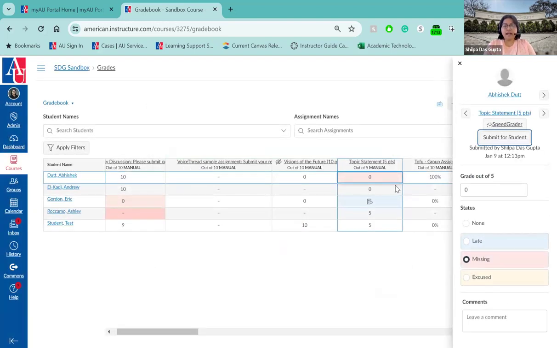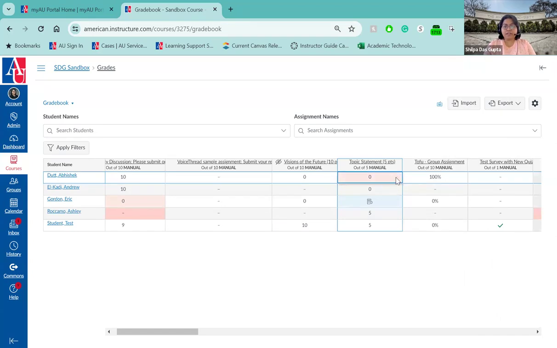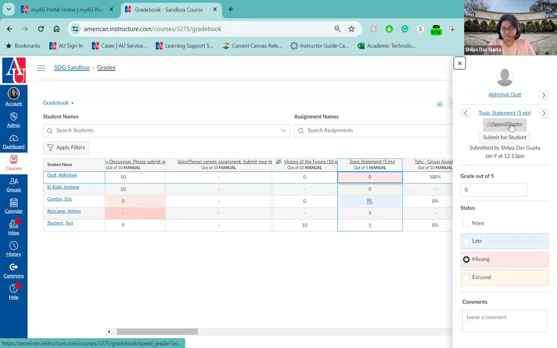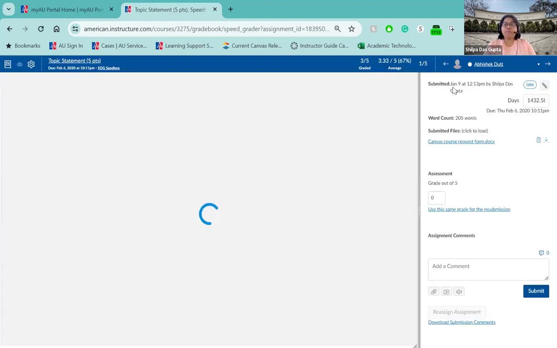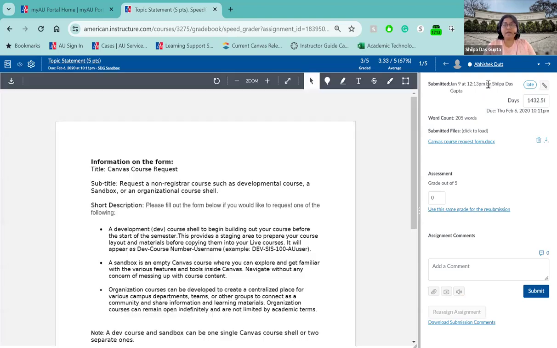And here you go. So now, if I go to SpeedGrader for the same file and same person, on top, you will see the specific date and time and who has submitted it. So although my student name is a different one, you can still see my name because I submitted it, which will give you an idea basically as an instructor that you submitted it and at what time. And this is also visible to your students. So they will also have a proof that you have submitted it in the certain time. Any questions so far?